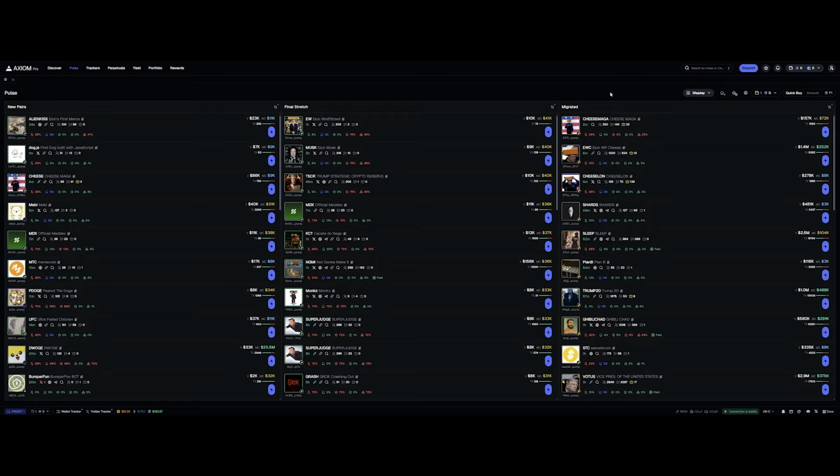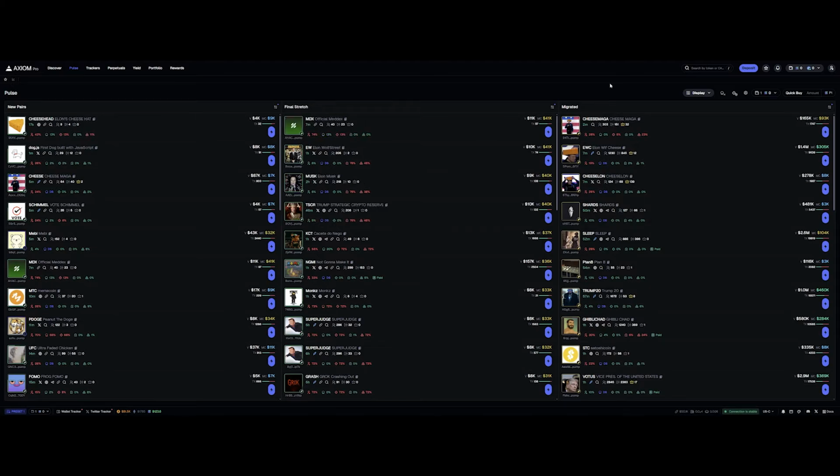And yeah, this migrated tab, again, there's going to be some filters on here. Basically all the coins that have migrated show up here. In this current market, where there's so much junk that is getting pumped to 20, 30, 40, 50, 60K market cap and then immediately dying, you don't necessarily have to do any filters here because the volume has been slowing down recently compared to a few months ago, for example.